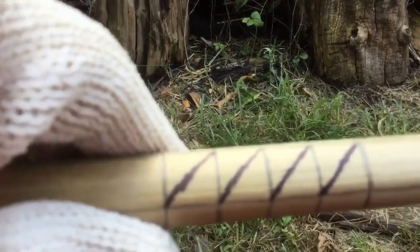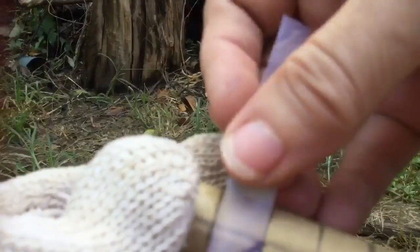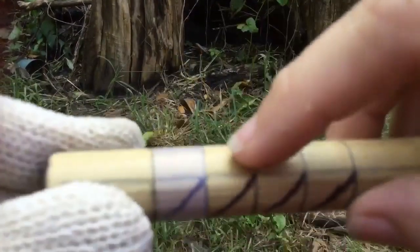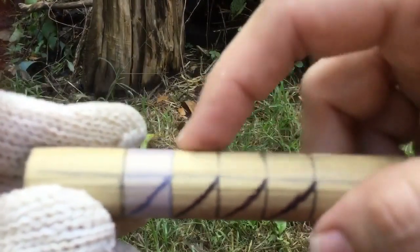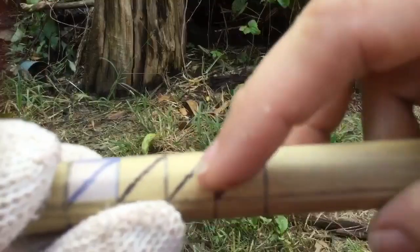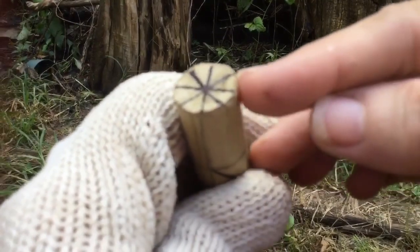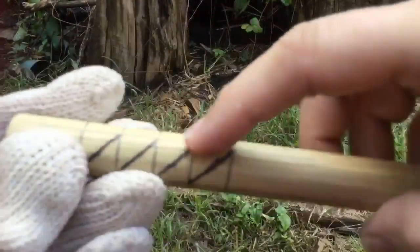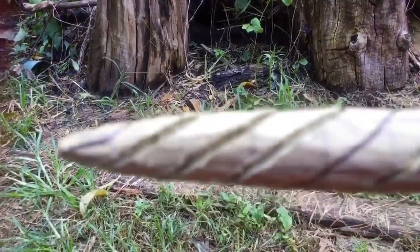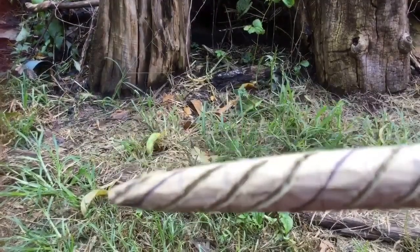If you prefer, you can make the pieces farther apart and that will make your spirals not as tight together — it's whatever you prefer. You take the first line, put your piece of tape down, wrap it around, then draw a pencil line straight under it all the way around and repeat that. After you have tapered the end, you want the end to be shaped like a taper — almost the whole length of your wand.